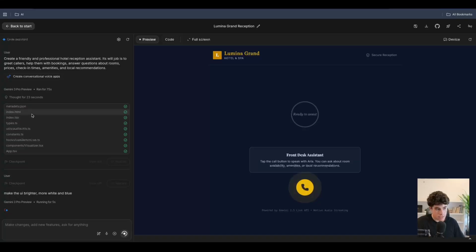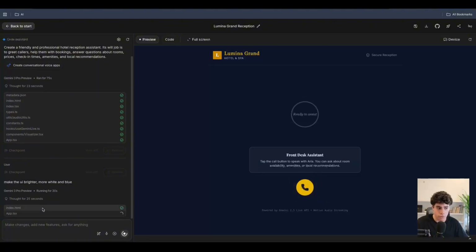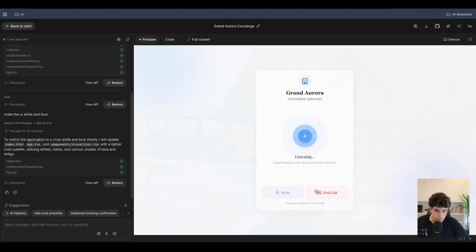As you can see, it's gone ahead and thought for 23 seconds, it's added in all the components, and we can continue to prompt it using simple, natural conversational language in here, and it'll go ahead and change everything. But what we're specifically going to be focusing on is the voice AI itself. Again, it's using the Gemini 2.5 live API for native audio streaming right here. So let's go ahead and test this voice agent out, test how it sounds, and then we're also going to go through making any changes to the voice, etc., and seeing how it's going to handle that.